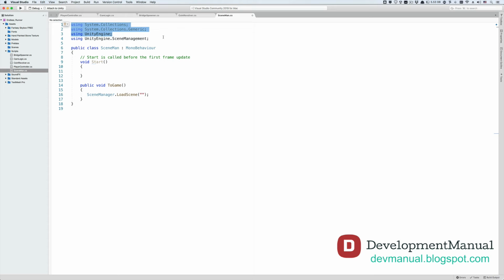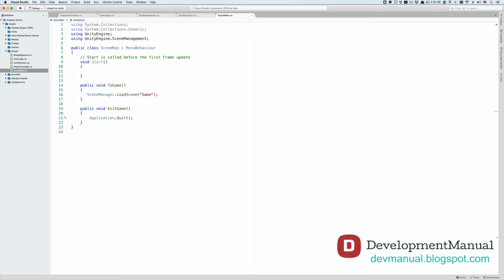I doubt that you'll ever forget what namespaces are used for in C# now. Okay, let's go back to developing our code. Inside the pair of quotation marks in the load scene method, we must supply it with the name of the scene that we want it to load, which is game. Okay, let's create another public void function that we're gonna call exitGame. This function is gonna shut down the game if called. So type application.quit, a pair of parentheses, and terminate with a semicolon.